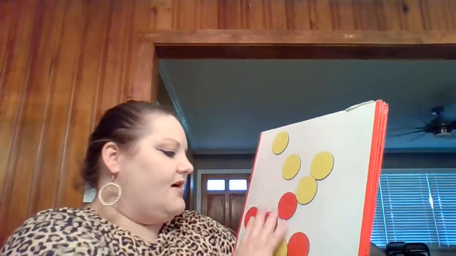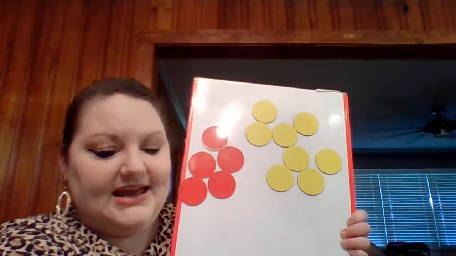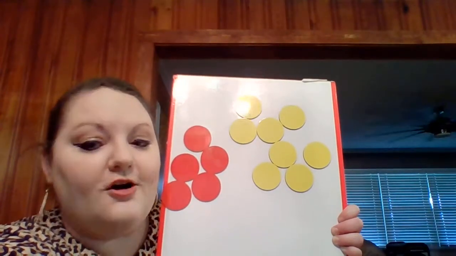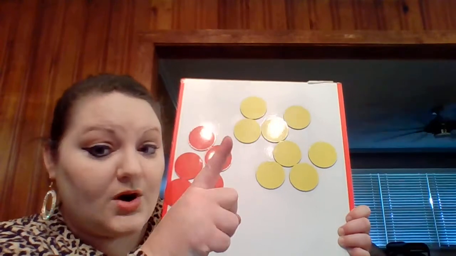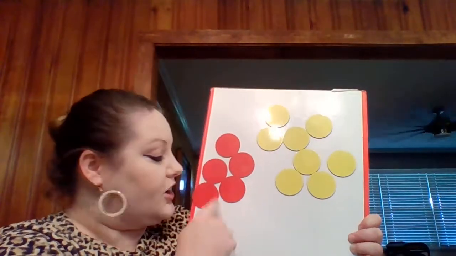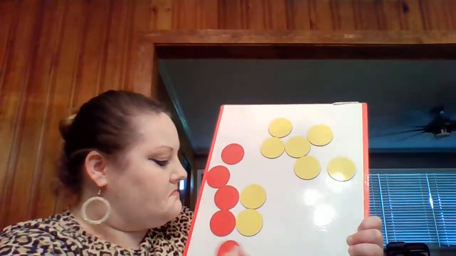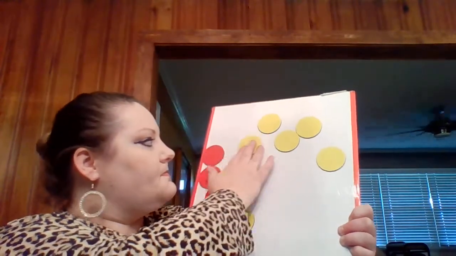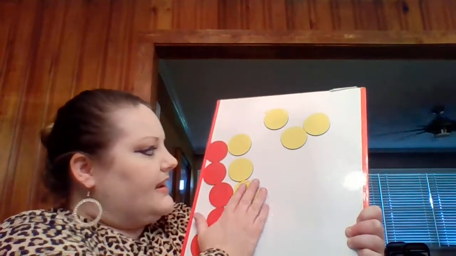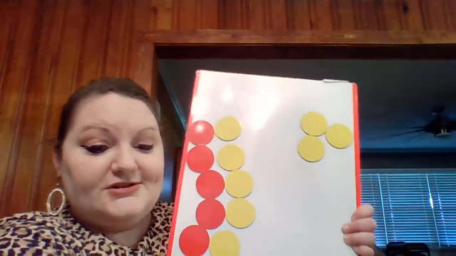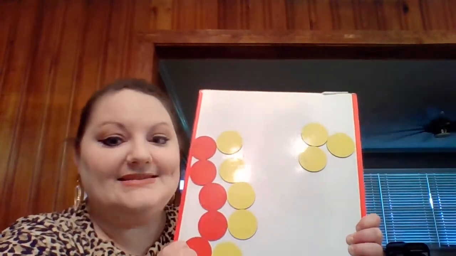All right. Now, we might have all the yellow. We might sort them and put all the yellow together and all the red. And I can quickly see that there are more yellow than there are red. But I want to make sure. I want to check myself. So I'm going to see if I have a partner. All right, those have partners and these don't. So that quickly tells me that the yellow is more and the red is less.